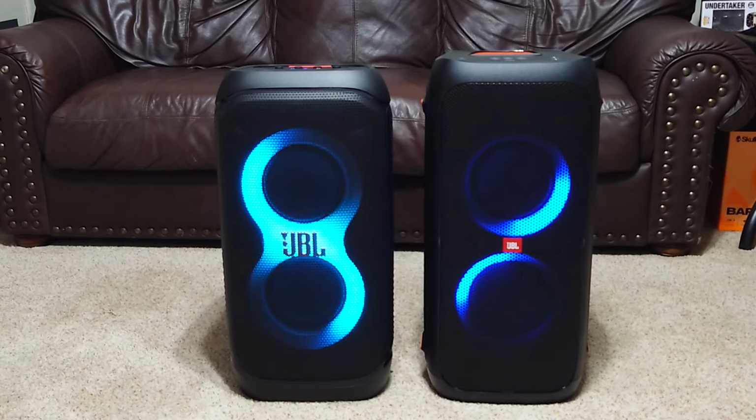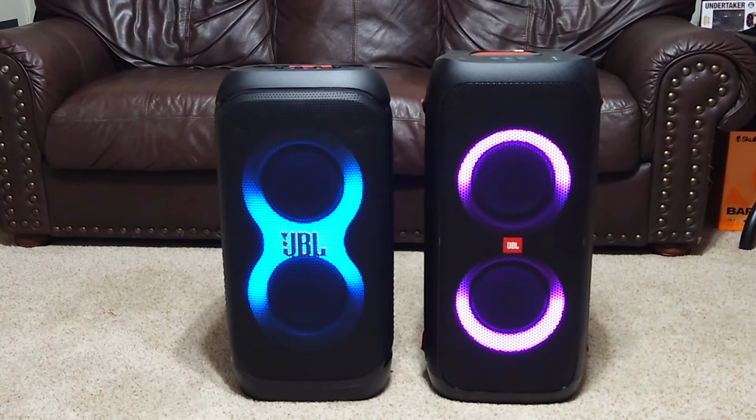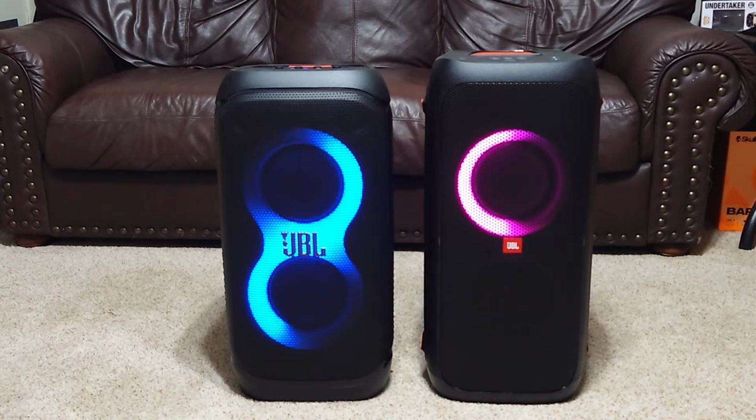And the next thing we're going to do on the docket is the new 120 against the new 320, to see if the 320 is that much more impressive than the 120.